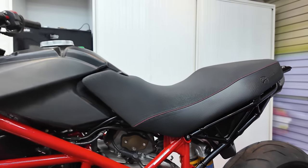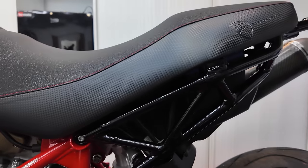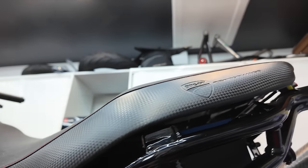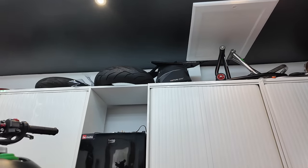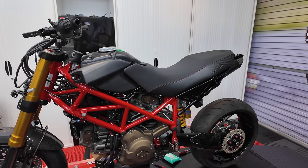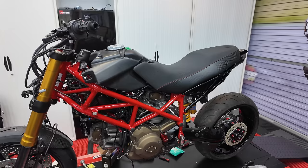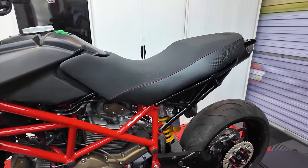The seat does clear everything, more or less. Under there. It's a bit of a bad design, this whole way everything sits on top of the tank. It's a bit of a bad design, to be honest. But there we go, that's how it's meant to be, that's how it goes. So just connect the battery up.